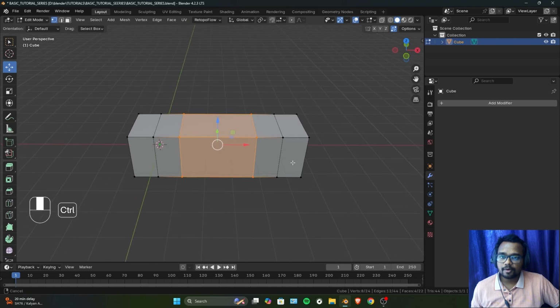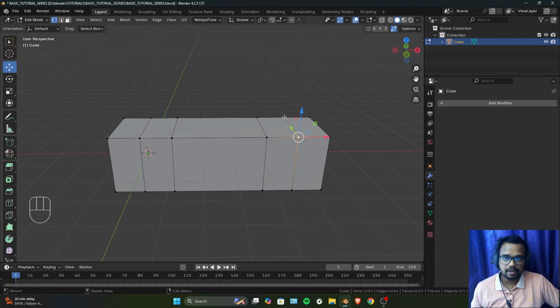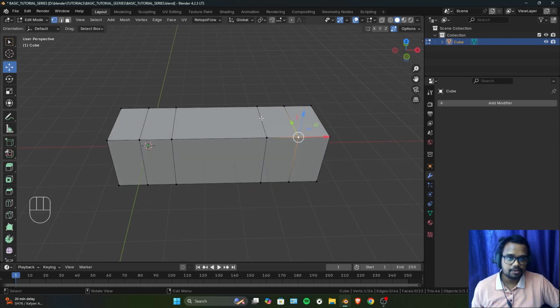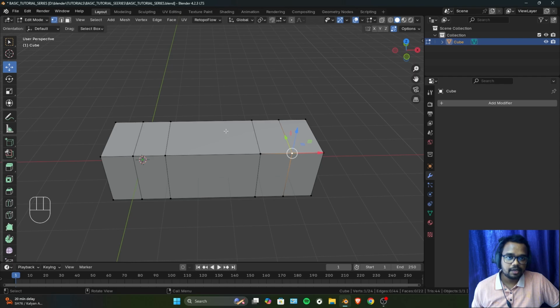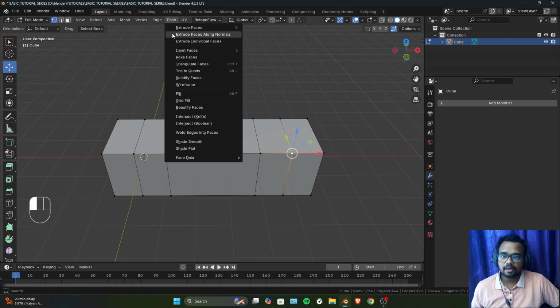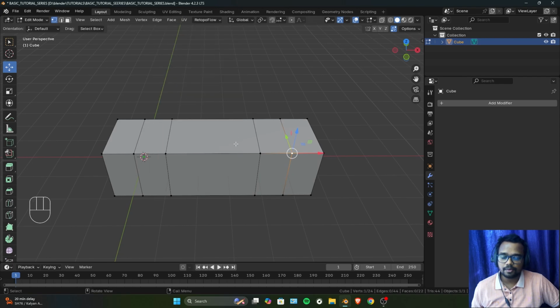So just to recap what we just did, this might be getting a little bit confusing, but it's fine. If you don't remember the shortcuts right away, try doing it more and more. Eventually you will get it in your muscle memory to have all of these shortcuts at your fingertips. Till then, you can use these panels over here if you don't remember it.